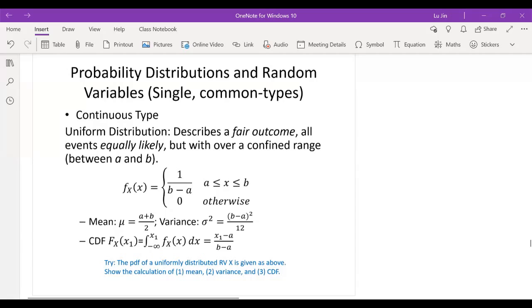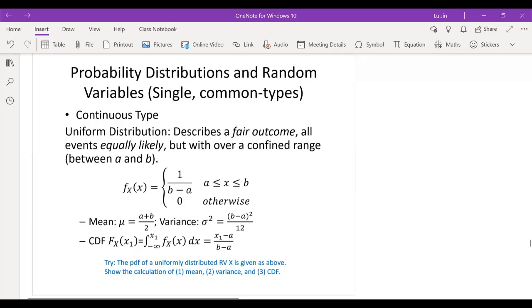Okay, everyone, let's move to the very last part of this lecture. In this part, we are going to introduce 6 typical distributions. Out of these 6 distributions, the first 3 of them are continuous type random variable distributions, and the later 3 are discrete type random variable distributions. Let's go through them one by one. For some of them, I'm going to show you how to calculate their mean value, the variance of them, and how to determine the CDF from the PDF. This should be pretty simple, just using the knowledge we have learned from the previous part of this lecture.